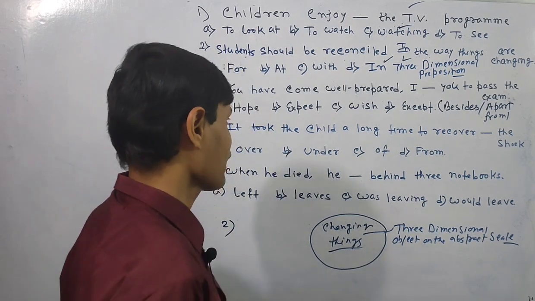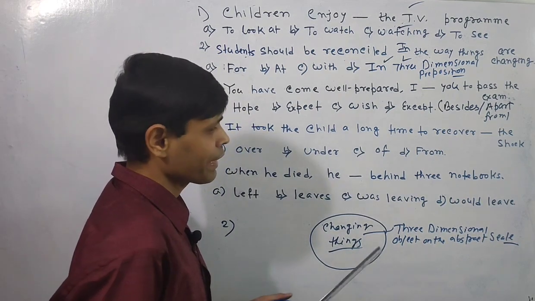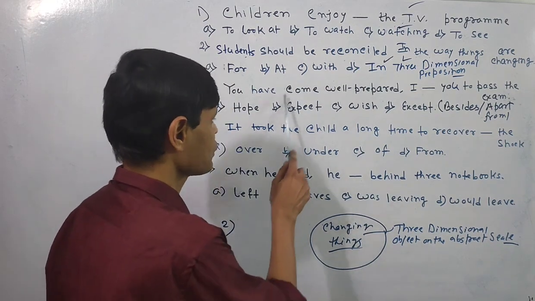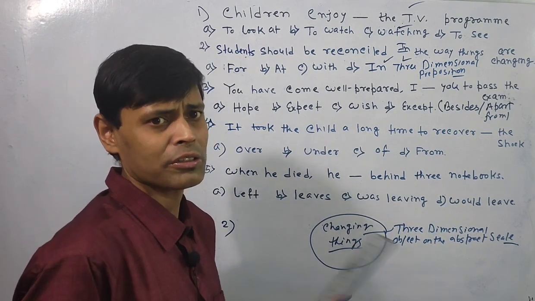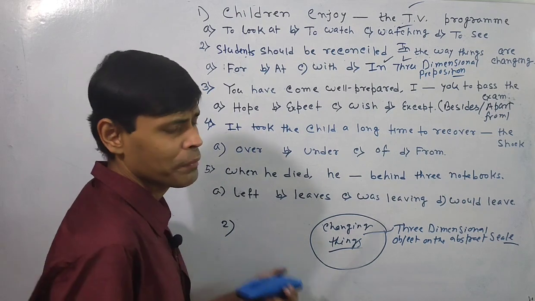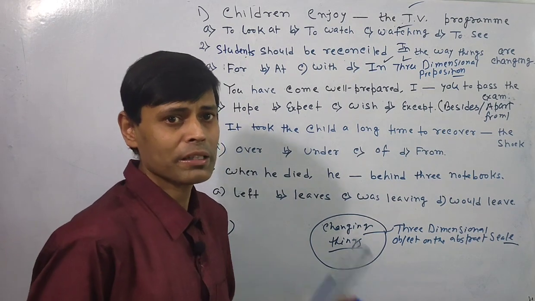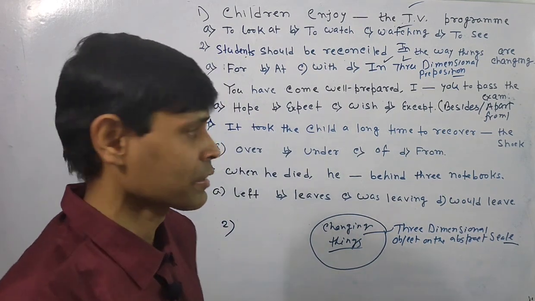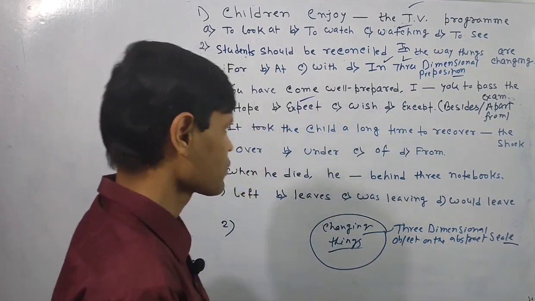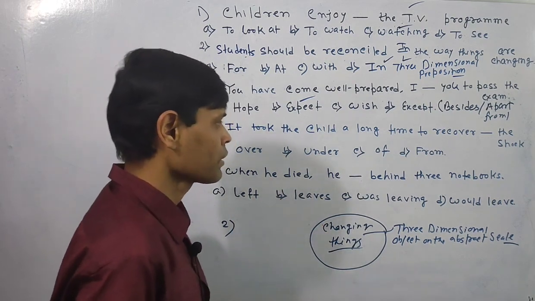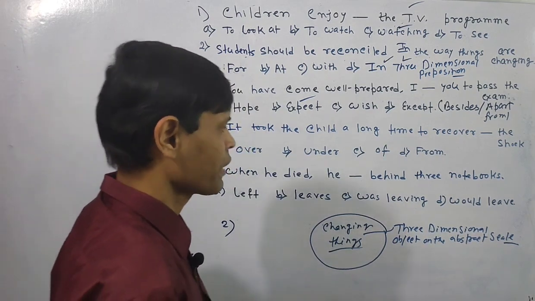Okay, and apart from this, whenever you use the word expect, you can say that you expect this from someone, that some person must be there or understood in form. But in case of hope, a person may be there, a person may not be there. Not necessarily that a person will be there. But in case of expectation, generally a person must be there. So here the answer will be expect. There is no case of choosing wish or hope or accept. Now I'd like to go for the next question.